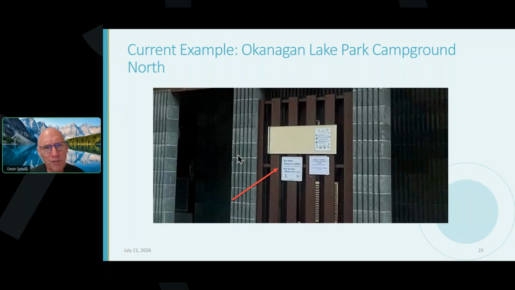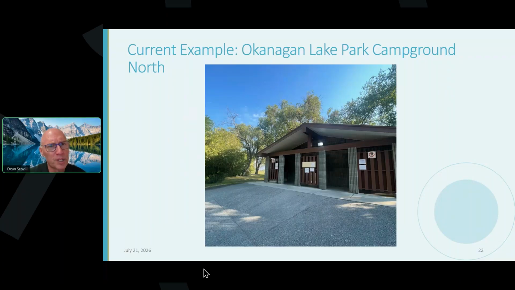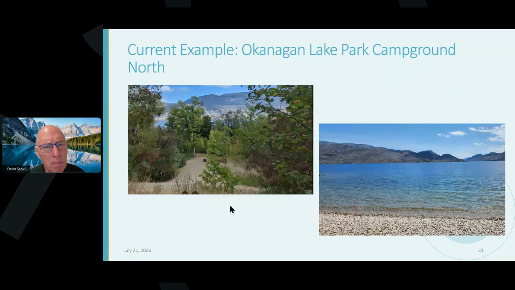They've got irrigation for the trees to keep it green. If I go back a slide here, you can see that we're in a desert, but look at these trees. They use lake water for irrigation, and the drinking water comes from a well, which is right near the lake. It's an infiltration well. Sorry about the background noise, I've got somebody cutting the grass right beside my campsite. But you can see how the vegetation here is just amazing, and the lake and everything else.